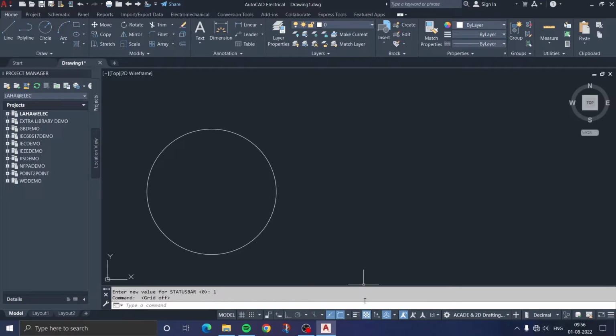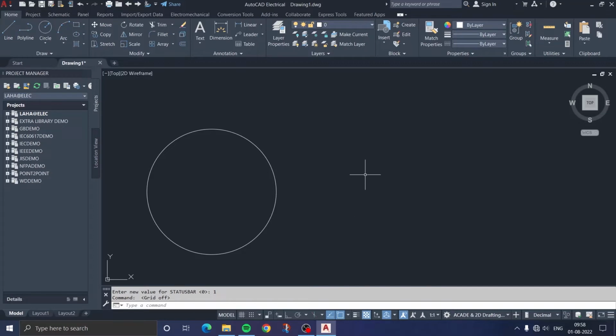Next option is transparency. In case of creating layers, for different layers we can adjust our transparency level. To show the transparency level, you have to turn on this transparency mode. So with the help of status bar, we are able to make precise drawings.